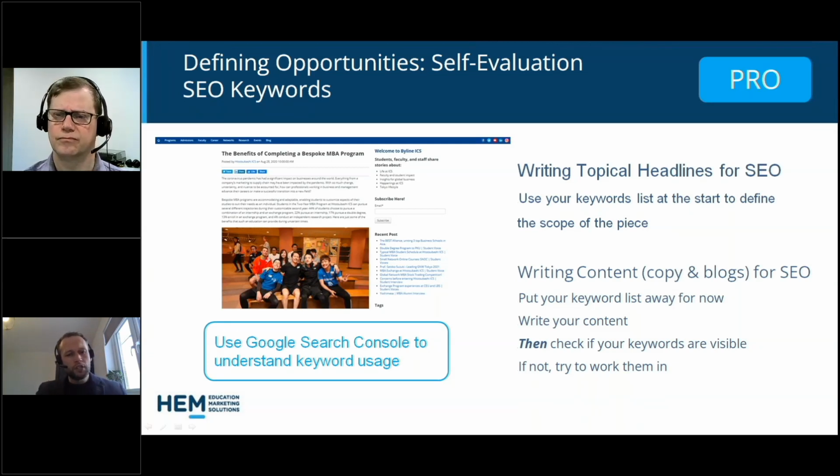But once you've defined the keywords that you want to use through discussion with your colleagues or just having a bit of a brainstorm, you can start to create some topic headlines that you want to write about. So once you've written these headlines, then put the keyword list away and try to write naturally, organically about the subject at hand. Then once you've completed writing that article, you come back to it and you compare your list of keywords and see, is there a way that you can maybe switch a few words around just to shoehorn in some of these key search terms that the audience might actually be searching for.